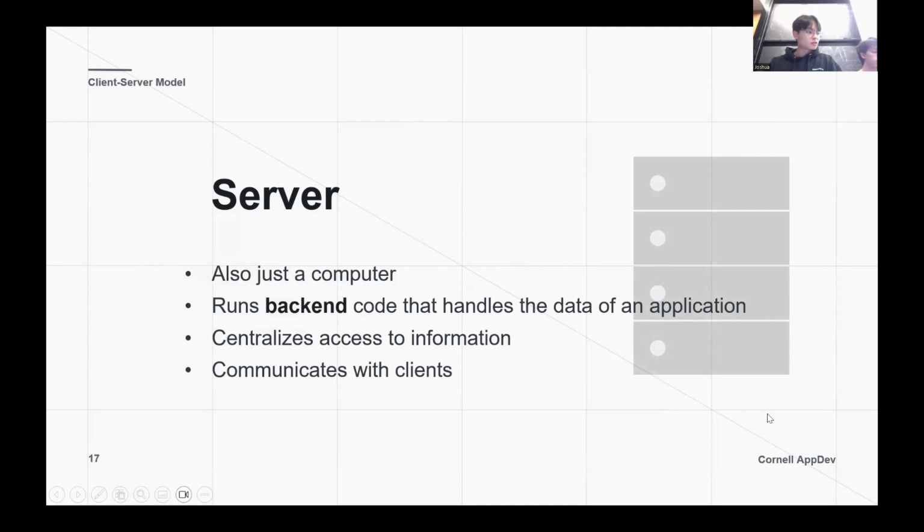Yeah. So let me give you guys a quick example. On YouTube, you have a lot of videos, a lot of shorts and stuff like that. You wouldn't really want to store all the data on each and every one of the users' smartphones, right, or iPads or laptops, right? So how do they store that amount of data? They store it in a server. And that one server is the access point for all clients, like all you guys' phones, to access YouTube content. So that's essentially what a server is.